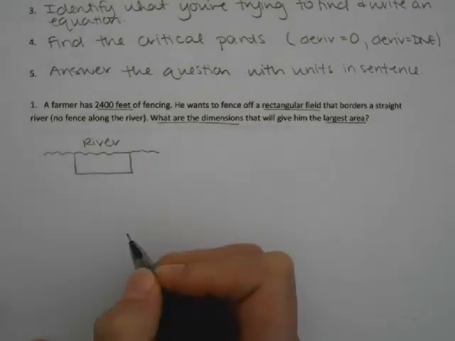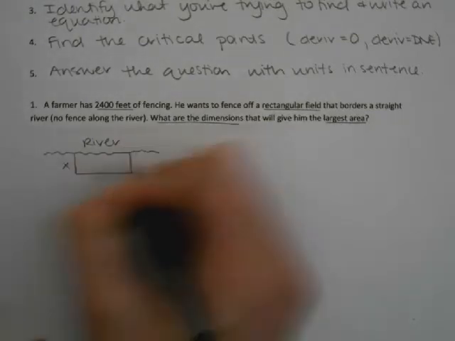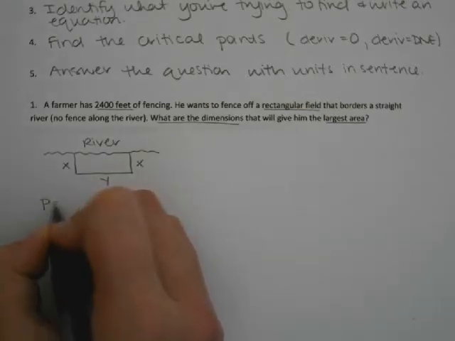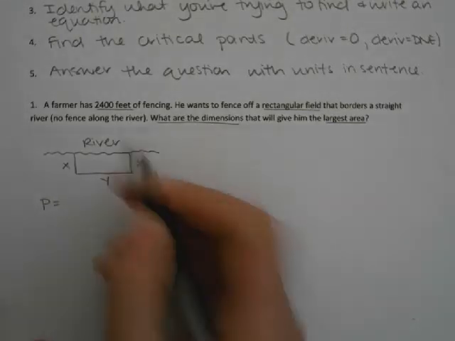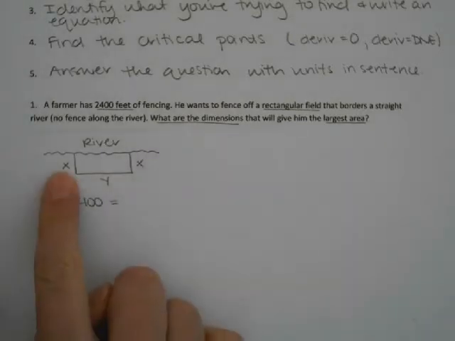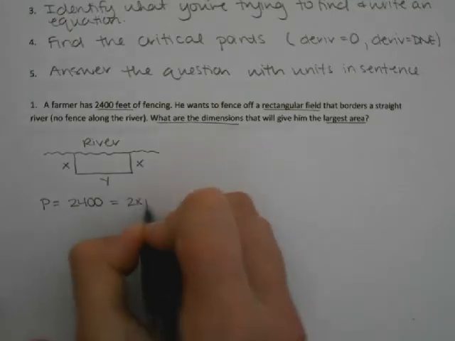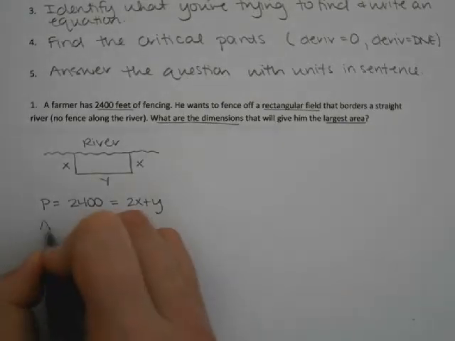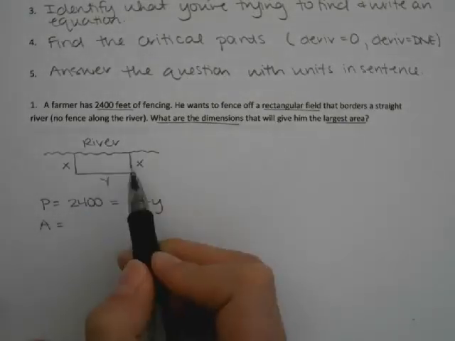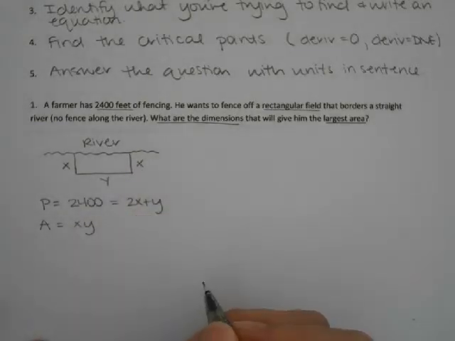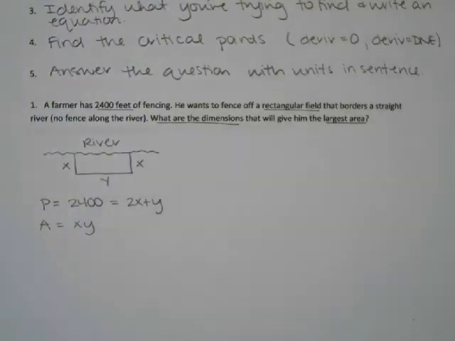So I have two dimensions that I'm finding. I want to find the width of the fence and the length of the fence to figure out what that area would be. So here I know that the perimeter of the area around here is going to be 2,400. And I know that in this specific situation it's going to be x plus y. So 2x plus y is going to be the perimeter of what I'm finding, and I know that the area that we're going to make for this rectangular field would be length times width, which is x times y. So at this point I've got two variables. I only want to have one variable.